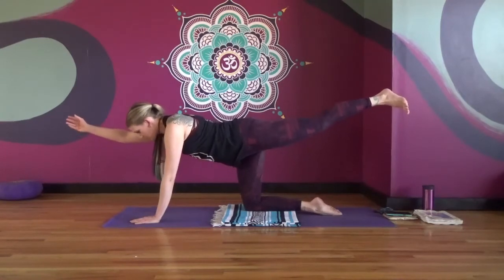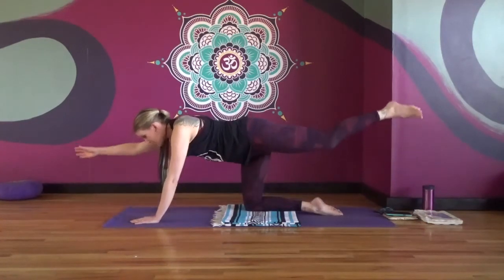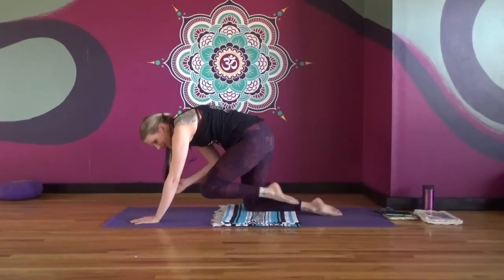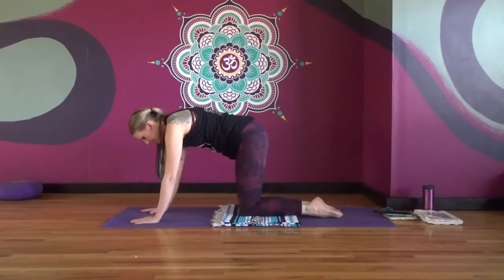Nice. Inhale, reach. Exhale, try to bring your elbow to your knee underneath. Let's do it 2 more times. Inhale, reach. Exhale, crunch. Nice. One more. I know it takes a lot of coordination. Keep trying. It gets better. We'll drop the hand, the knee.